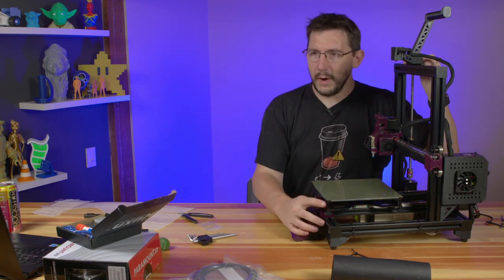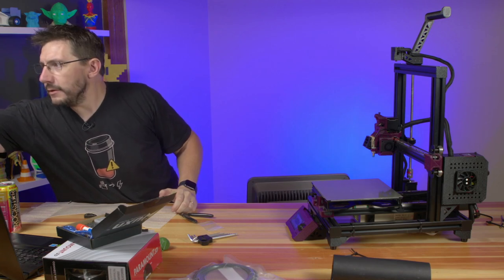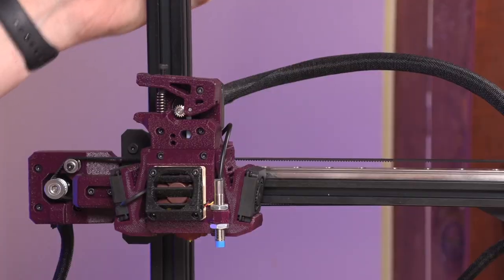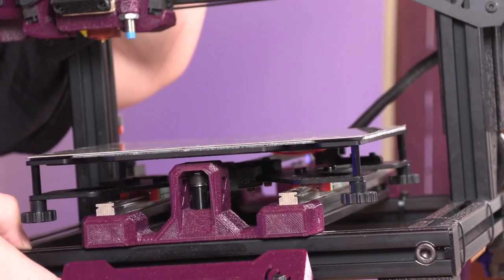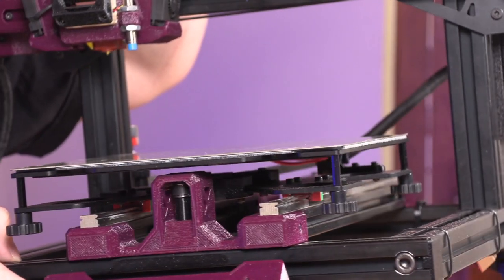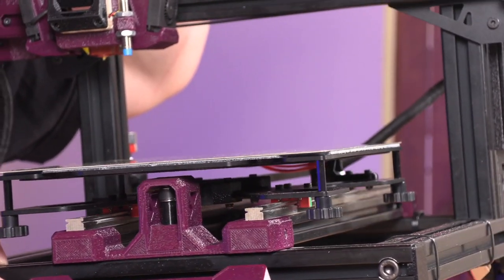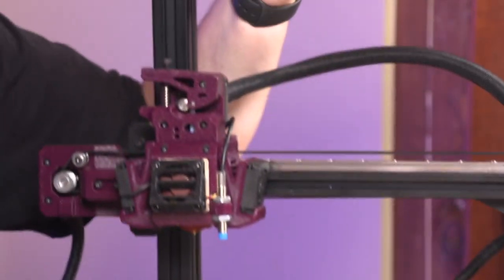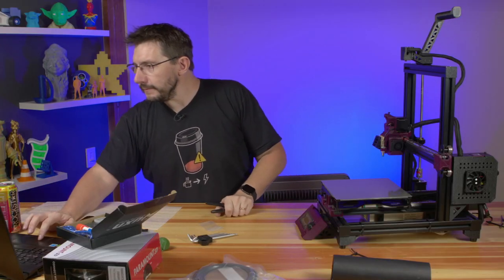Okay, so right here, let me see if I can zoom in for you, because I think there's an interesting design choice there. I'm gonna have to hold it. Here we go. If you look at the bottom of the bed, they have rigid spacers where the springs should be. Okay. So standoffs in four corners. I kind of like that. That's not too bad, right?